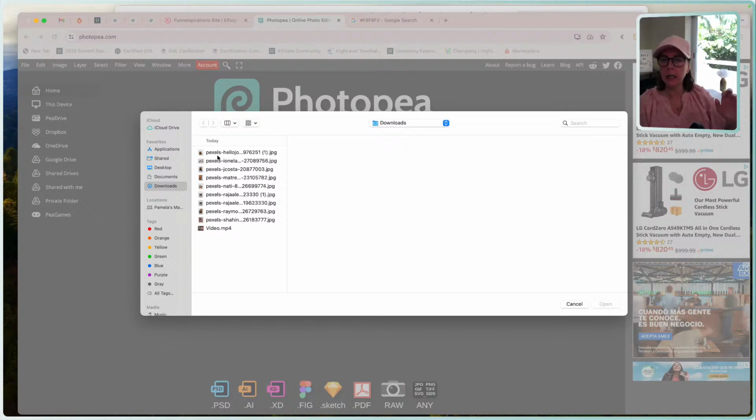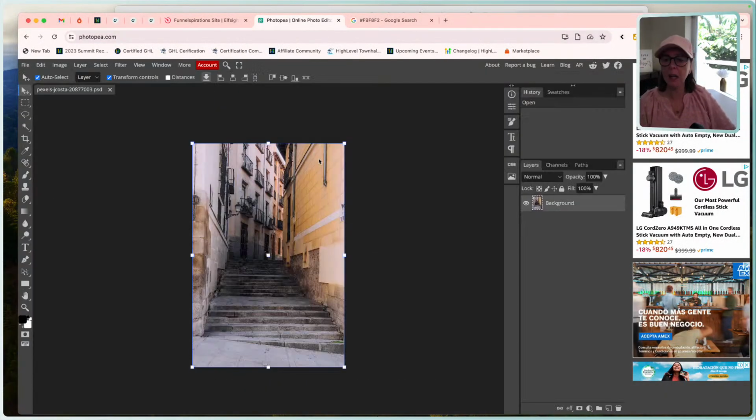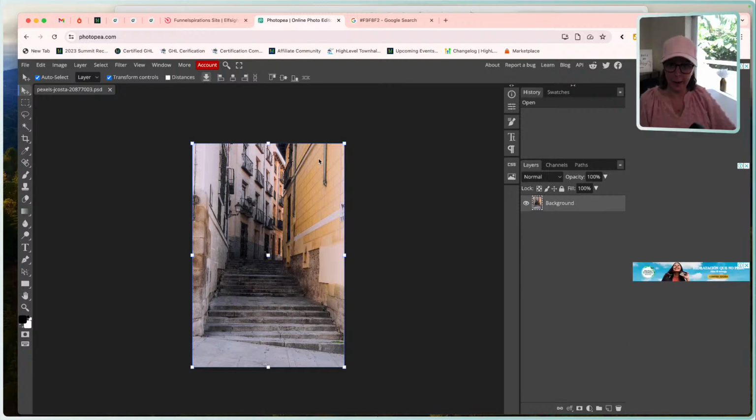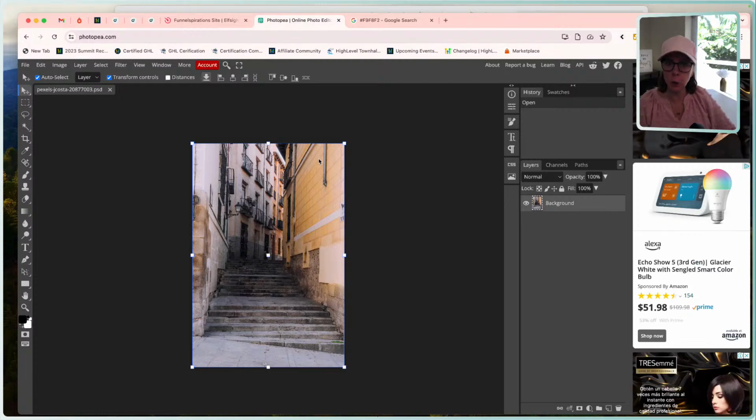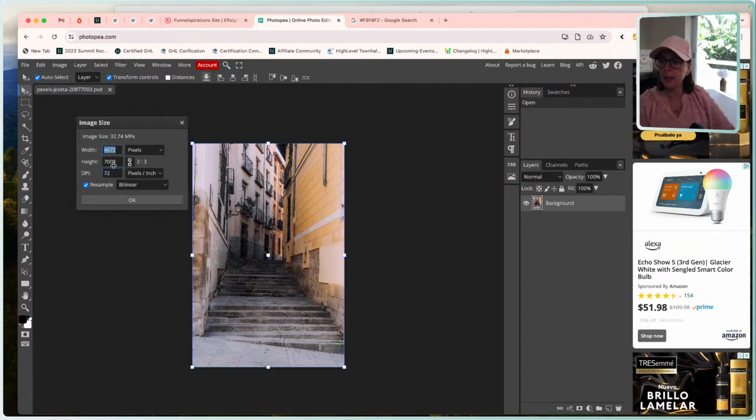So I know that I need a square image. So if I'm correct, this one here, let's open this one up. It's not the right image, that's fine. What I want to do is crop this to square, first of all, but I want to make sure that this image is actually 1200 pixels wide, right? So I'm going to go image, and I'm going to go image size, and it tells me it's 4672, which is what you're going to get from some of these sites.